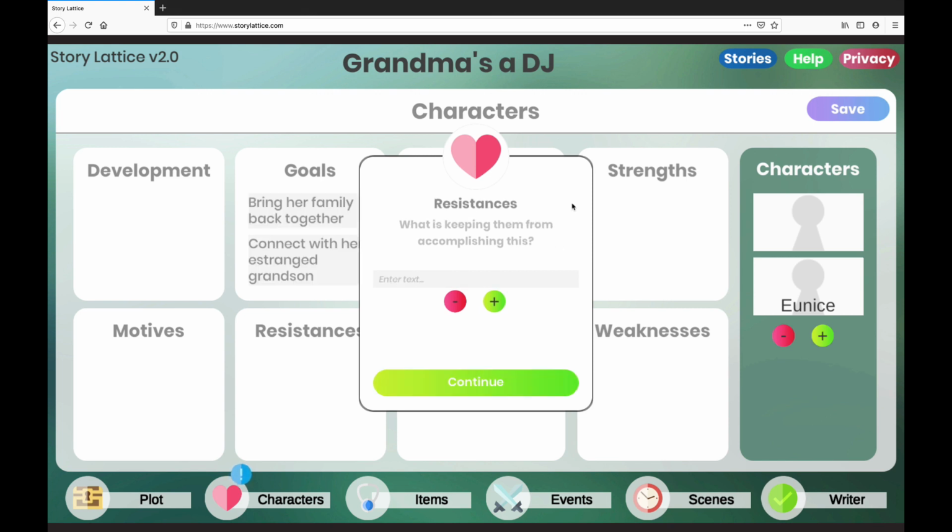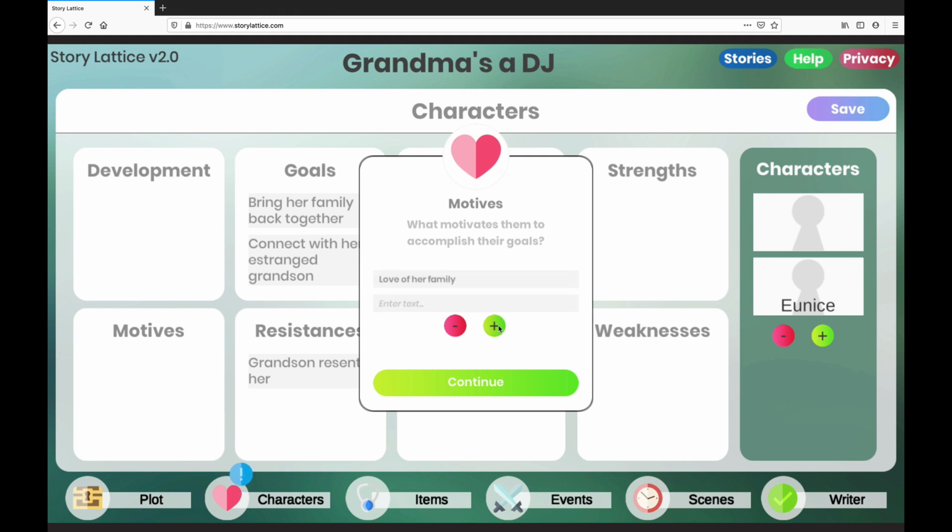All right, and click continue, and then we get another prompt here, which is great. What is keeping them from accomplishing this? And we can say that her grandson resents her.